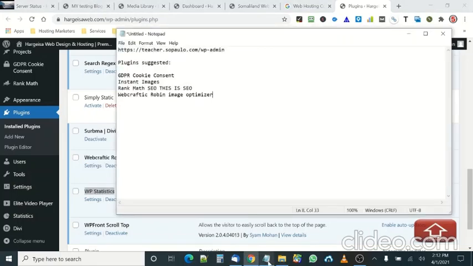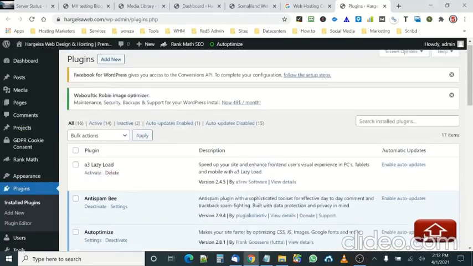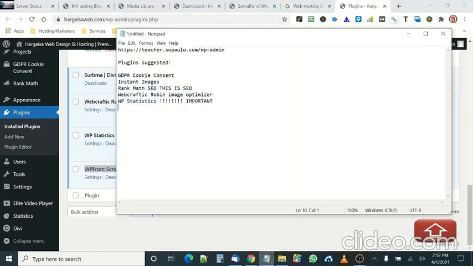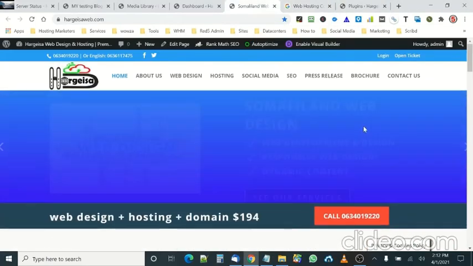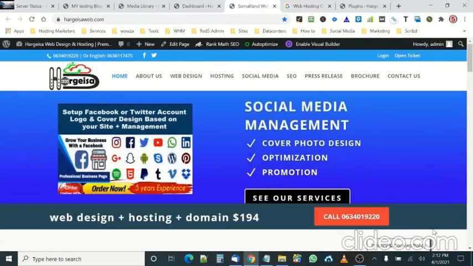So let's save it. This WP Statistics plugin is important, and I'm going to show you what you can do with it. Then scroll down. Look, for example, another one. You see this red thing that I can click to go up and down, especially if you have a big, long website. This is a good plugin, because when there are too many things and you want to scroll up, it is not easy. By clicking on that plugin, in 1 second it's up again.